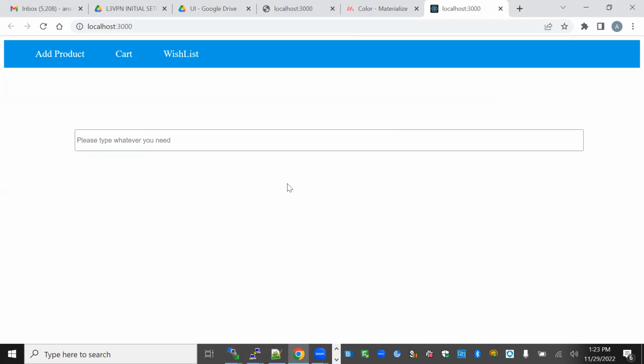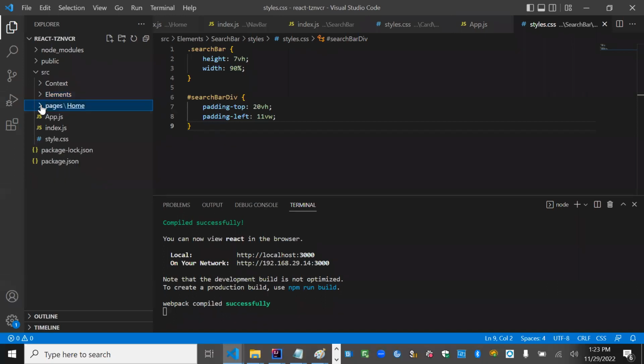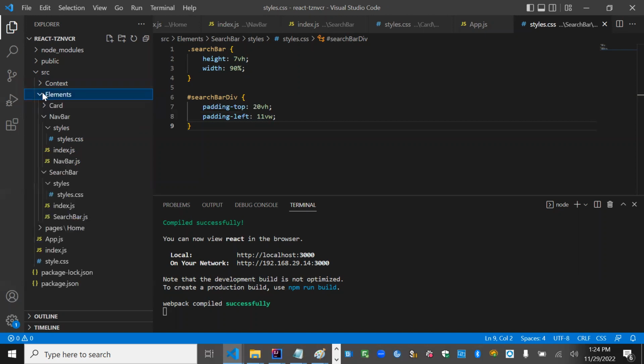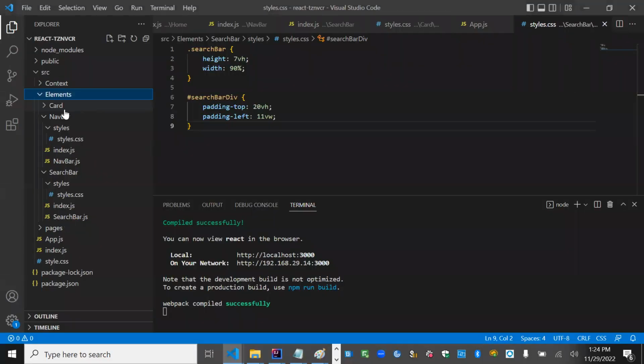Okay, so that's all from today. What I wanted to show you is how we go about developing the app and how we scaffold the app in general. If you see here, we started with all the very basic components that our page is going to require. Our page requires an app bar which has certain links to it. It requires a search bar and it requires some cards.